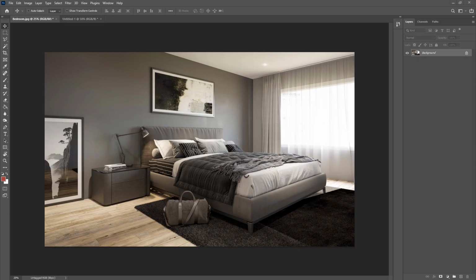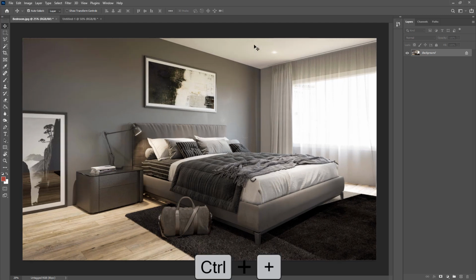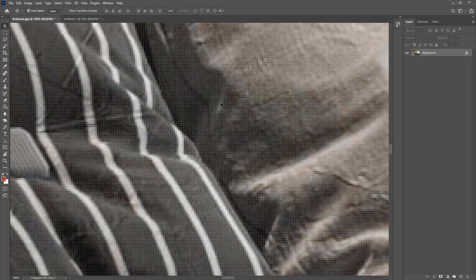Now let's talk about image sizes. When you're working with a client, you're going to want to make sure you deliver the best quality image you can. In general, I will render out an image at 5,000 pixels wide, and 3,000 pixels or lower are enough for preview images. When people refer to images that are 5,000 pixels wide, they mean that the widest edge has 5,000 pixels in it. So I'm going to use Control-Plus, and I'm going to zoom in really far.